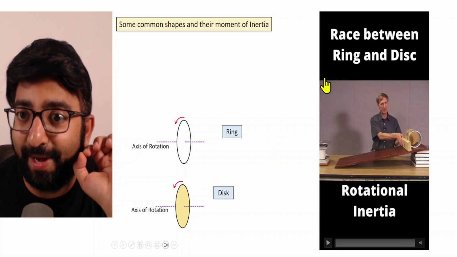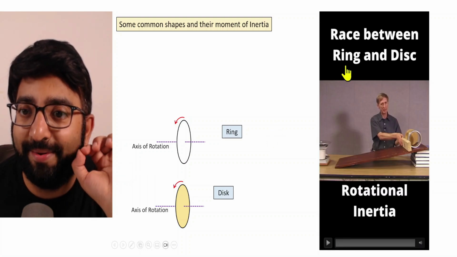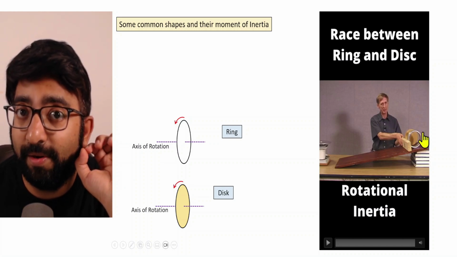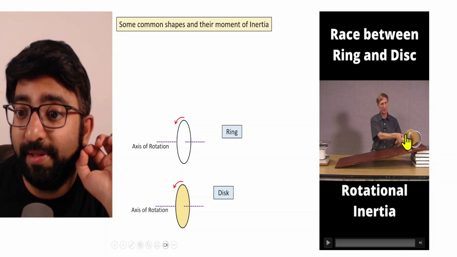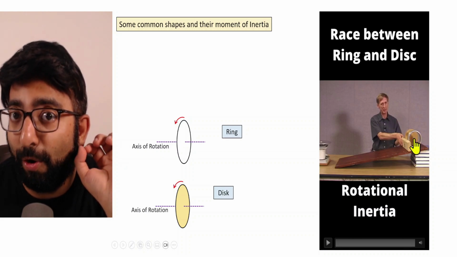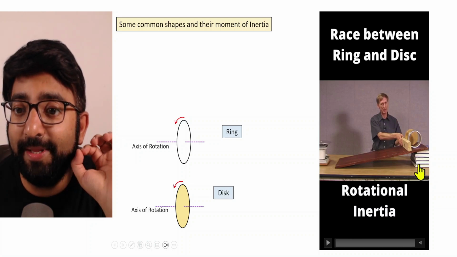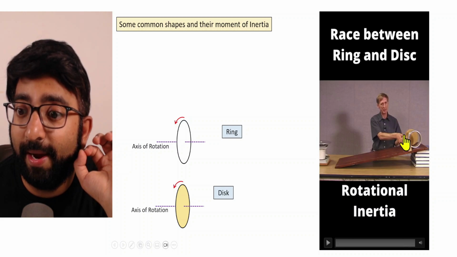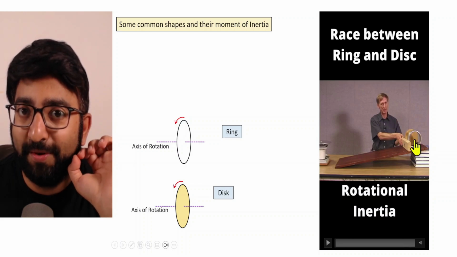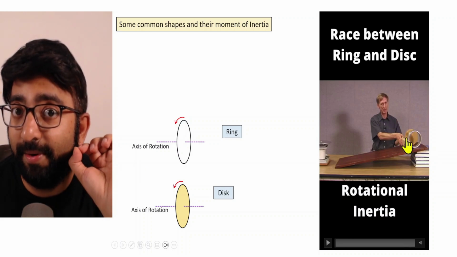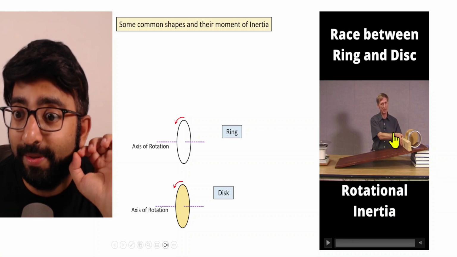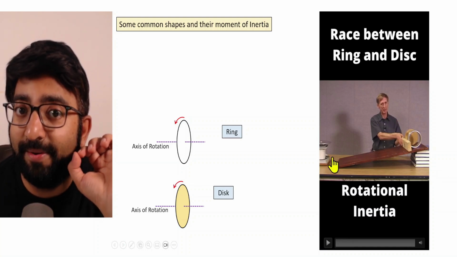So look at this, the title of the video: race between a ring and a disk. Over here you can see we have a ring which is silver colored, and behind the ring you can see there is a disk. That brown colored object is the disk. Now understand the apparatus. There is an inclined plane which we have made, and we have taken a ring and a disk at the same point. The question is, if the ring and the disk are released at exactly the same time, then which of the two is going to come to the ground first? Will the disk reach first or will the ring reach first?